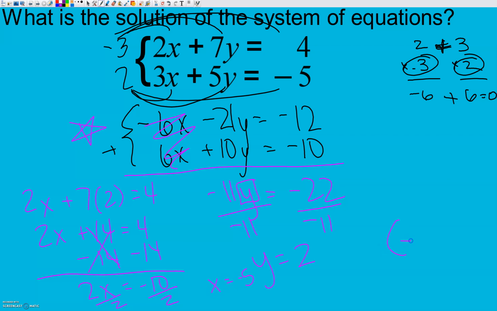So here my ordered pair is -5, 2. I could have done the same thing here with the 5 and the 7. So I had a 7 and a 5. I multiplied the 7 by -5 and the 5 by 7 to give me -35 and 35, which gives me 0. I just used the smaller numbers, so I'd have to distribute with smaller numbers and work with smaller numbers. Doesn't matter either way. Okay, but -5, 2 is what we're looking for there.